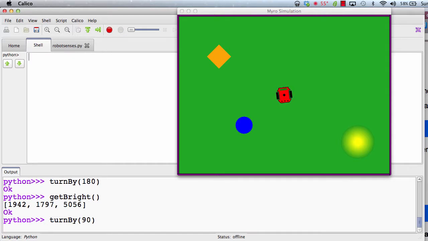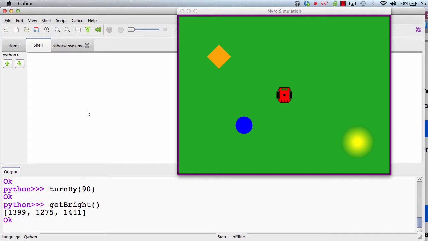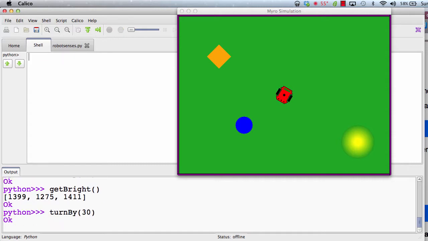And this is one of those things that you can do and sort of experiment with and see what numbers you're getting. So there again, and it might be because it was facing the yellow, but there was a little bit of yellow there. So you can just experiment, turn your robot around and look at different things and then see what kinds of numbers you're getting and then what you might be able to do with those numbers.